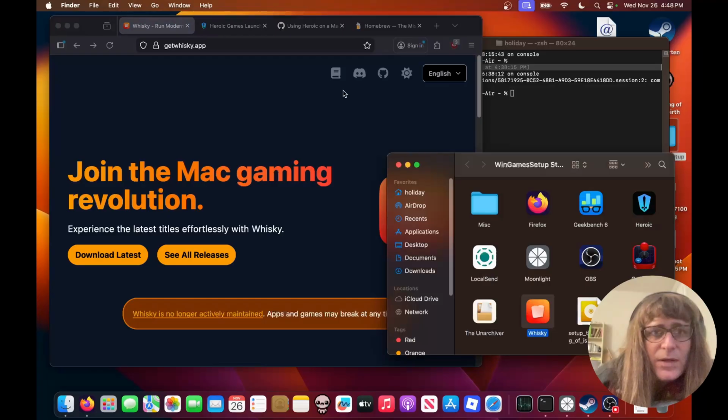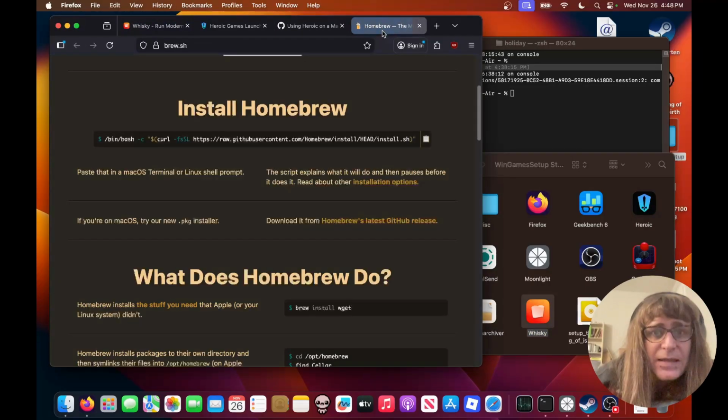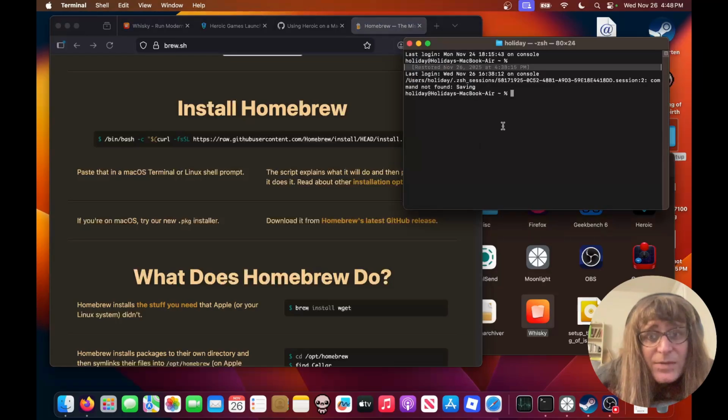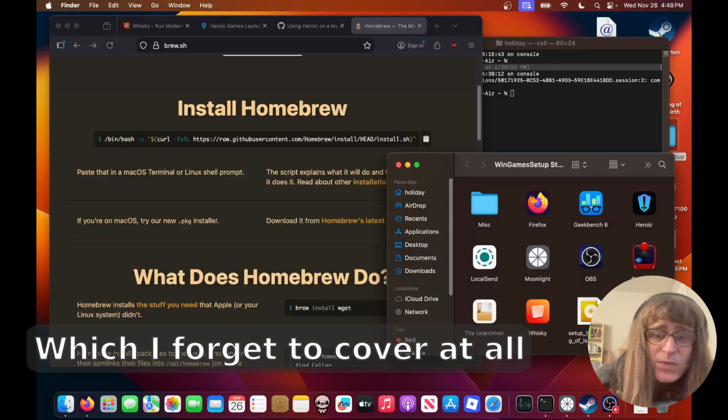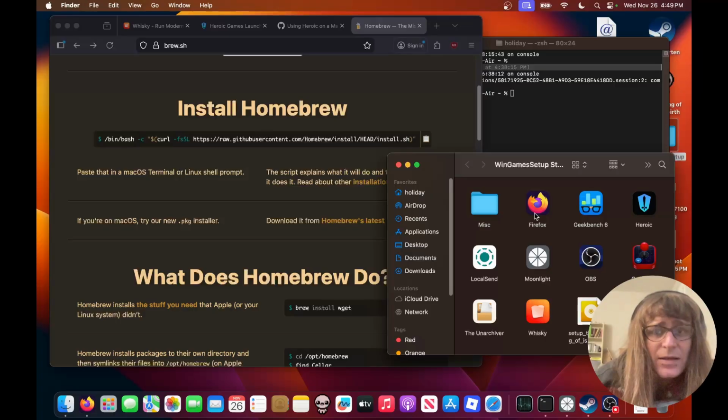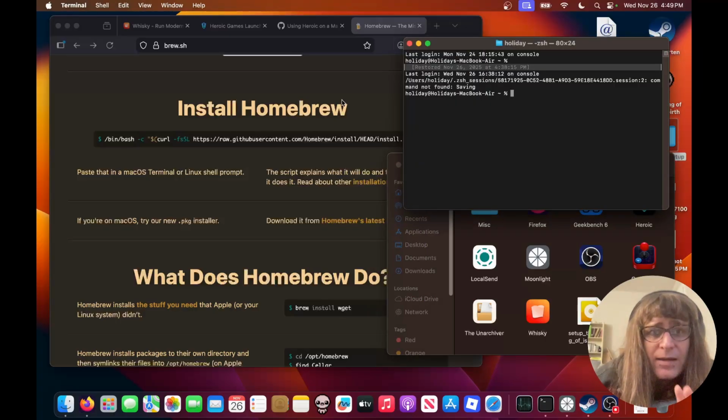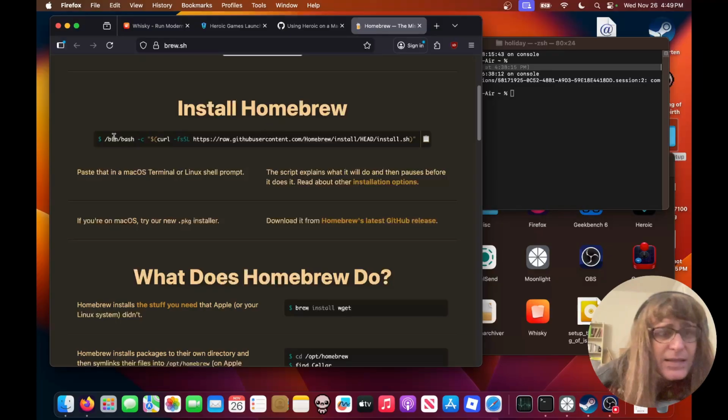Anyways, I've already got that downloaded, and then the last prerequisite we need is to install Homebrew, which is a command line utility. We don't absolutely need this, but it will be helpful because there's a program built into Heroic called Winetricks, which allows you to install dependencies the game might need, like .NET or DirectX or stuff like that. And to get Winetricks running, we need this. So you can download the package here, like the macOS PKG file, and just install it. But I'm just going to run this command because it's easier for me.